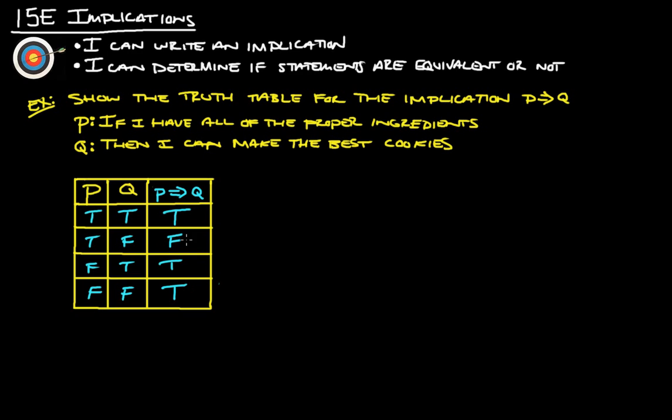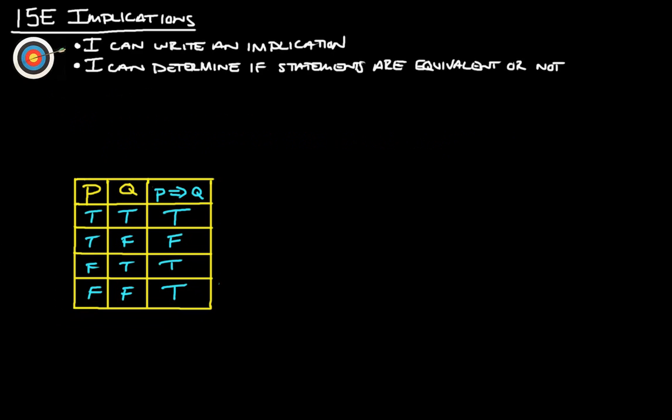So this is the implication for these two statements for P implies Q. It would be true, false, true, true. Again, if you get falses in the first statement, you just have to assume that they're going to be true because you can't disprove it because you don't have the information. That's the way I like to look at it, and it really helped clear a lot of things up with this.